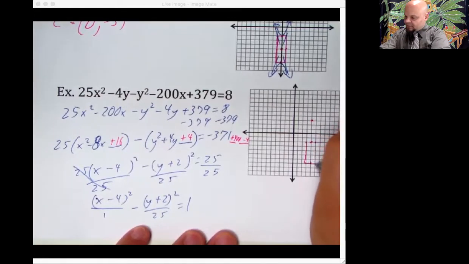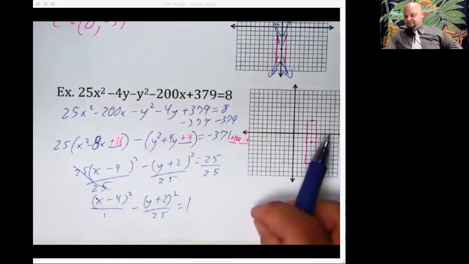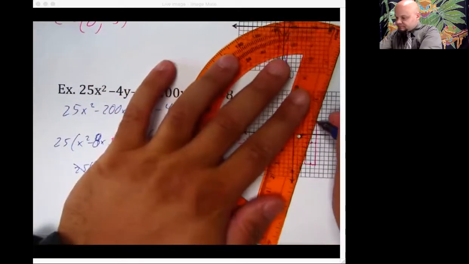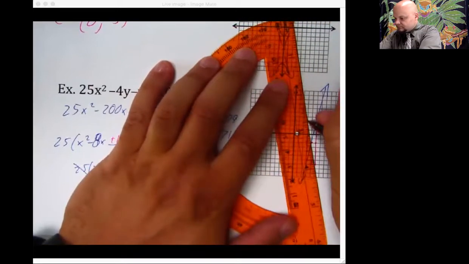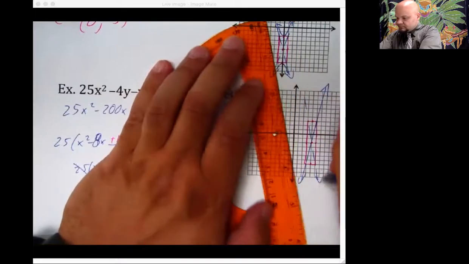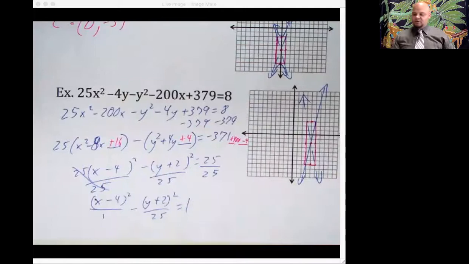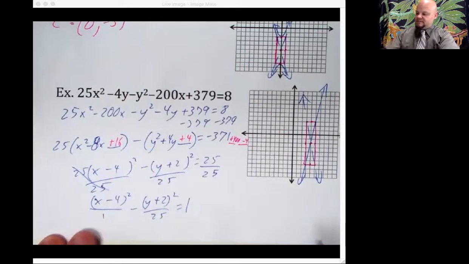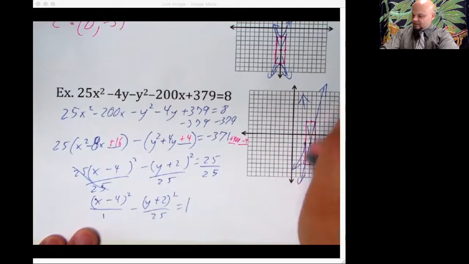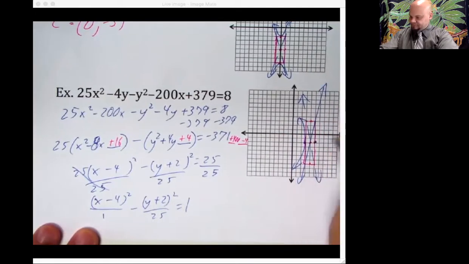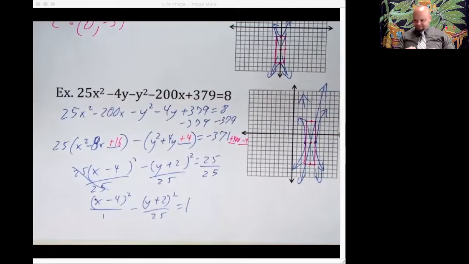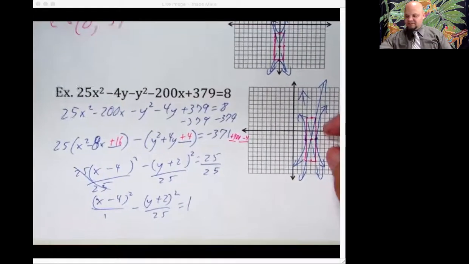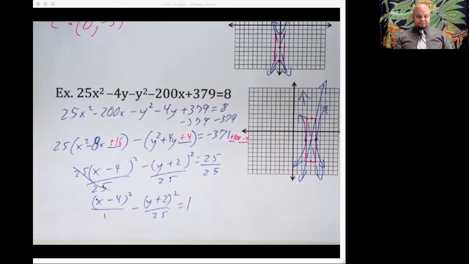Make my box. Draw my asymptotes. And then determine whether it goes side to side or up and down. This is side to side, because x is before that minus sign. And we try to make our curve so that it gets as close to those asymptotes before it starts curving out. Don't make it too short in here and just point you straight out that way. There you go, toughy, right?